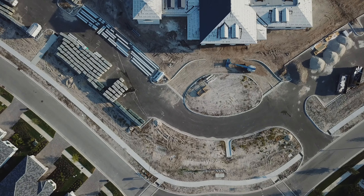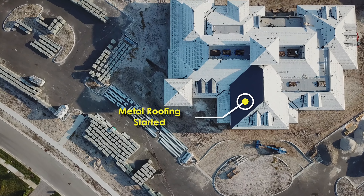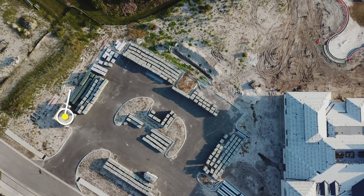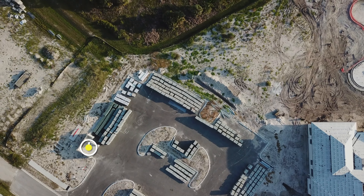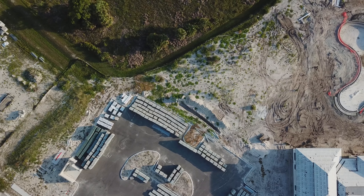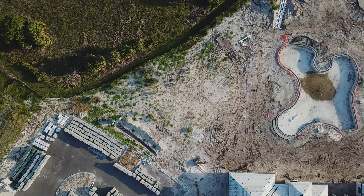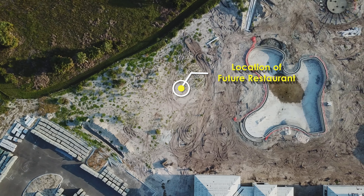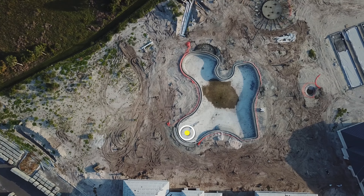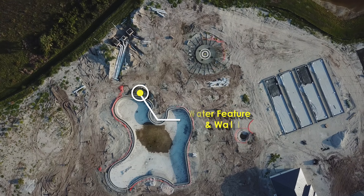Now we're off toward the Main Circle Intersection and the Amenity Center. Rather than jump into another detailed review of the Amenity Center, we'll just continue our tour of the homes in the community, heading up the south end of Eagle Branch Drive. Nothing much has changed here, as all four homes have long since closed. But past the Main Circle Intersection and up on the center section of Eagle Branch, things continue to develop. Counting dumpsters here, it becomes clear that this section only has two homes left under construction.